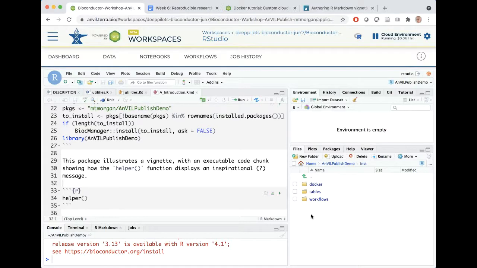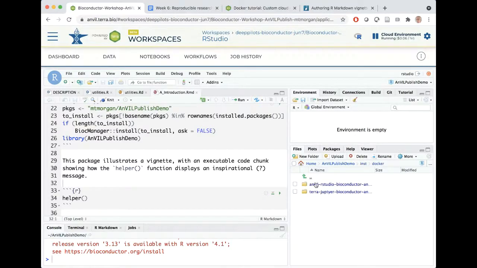So in the interest of making the entire AnVIL workspace contained within the single package, I've added some things here. There's a table that represents the participants in this analysis. I've just stolen this CSV file from the DESeq workspace.